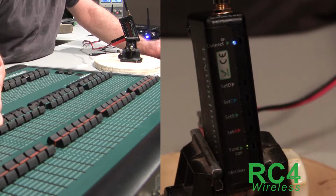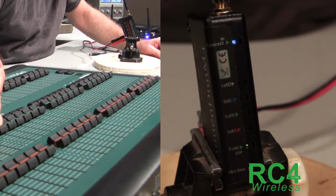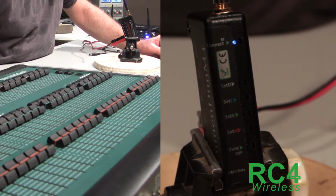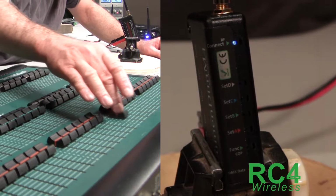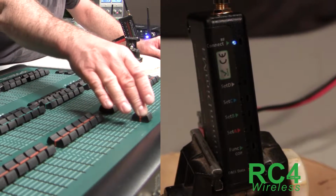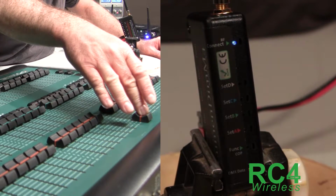channel. And now I've been asked if I can turn a relay on and off with that fourth channel, which I can do. So I'm going to set, and it's going to be on a completely different channel. So I need to do that on channel 12, which is this fader. And to do a relay, I want to use non-dim. So I have put the channel at 100% to select non-dim.